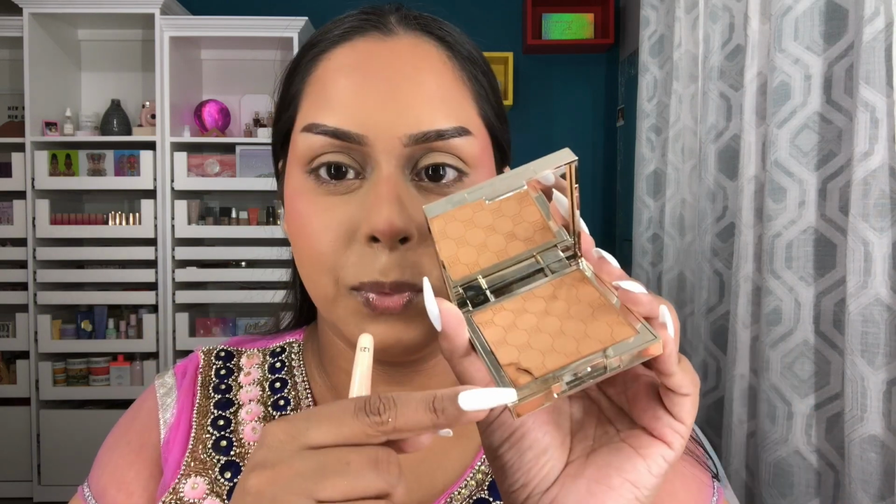Anytime I go overboard with blush, I just go over it with a face powder that is close to my skin tone or foundation color to tone it down. So you can see it's not as loud as before. Also, my Jouer powder literally just broke. It actually came a little bit damaged on this corner and now it's fully breaking apart, so not liking that.